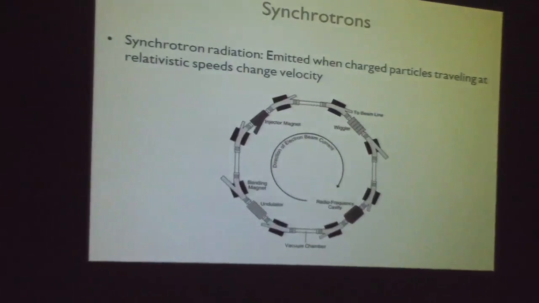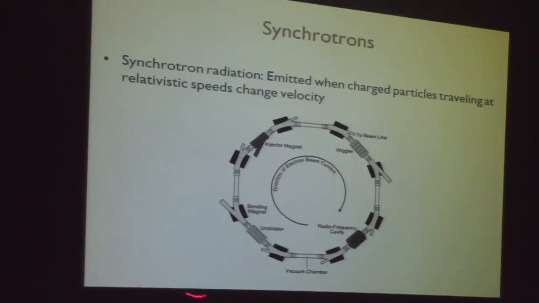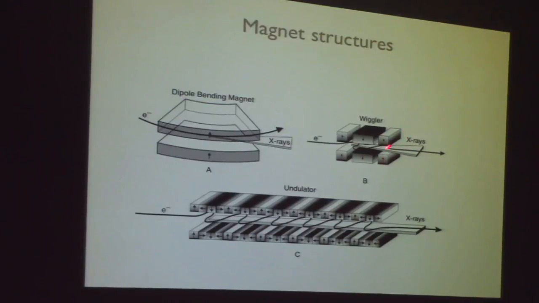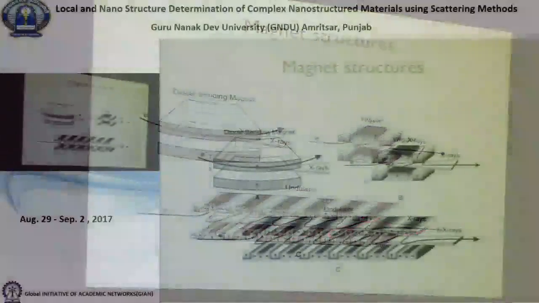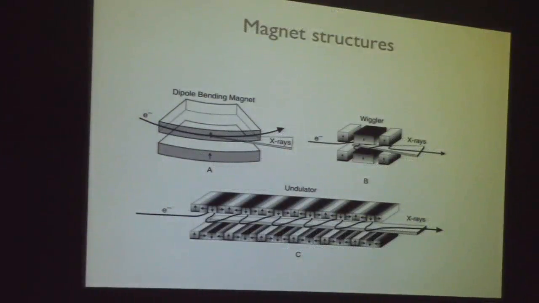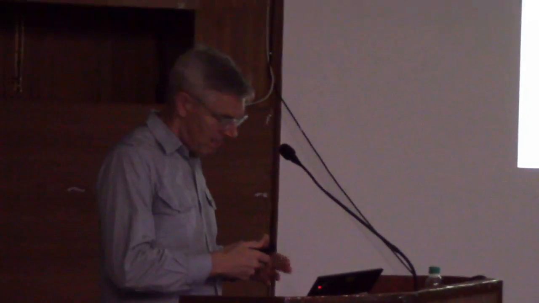So after being very excited about wigglers, somebody came up with the idea of an undulator. So what's the difference between an undulator and a wiggler? So this is a wiggler, and you can have a multipole wiggler, and the multipole wiggler kind of looks like the undulator. It has many, many wiggles in it. But you can actually tell a little bit from the name. If you think what the word undulator means, it means a kind of gentle undulation. It's kind of a gentle wiggle.